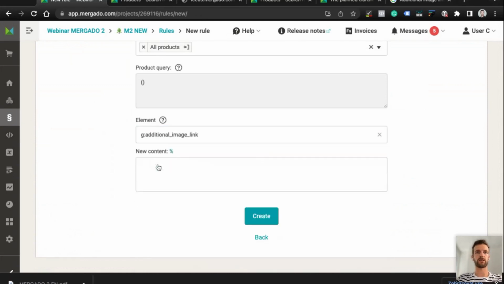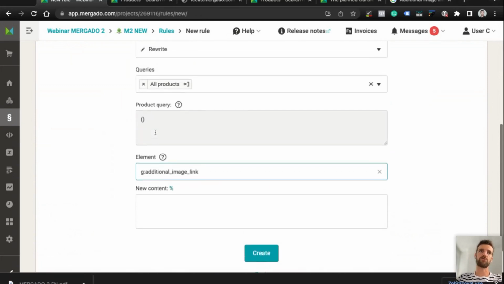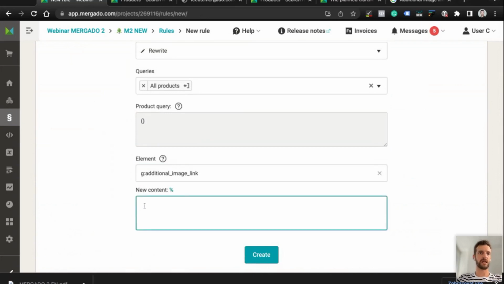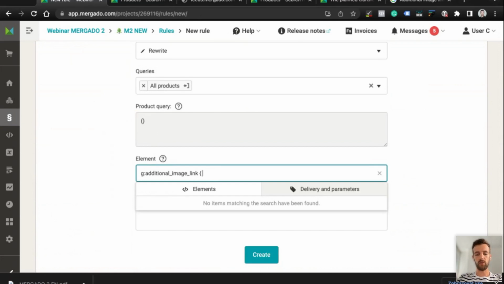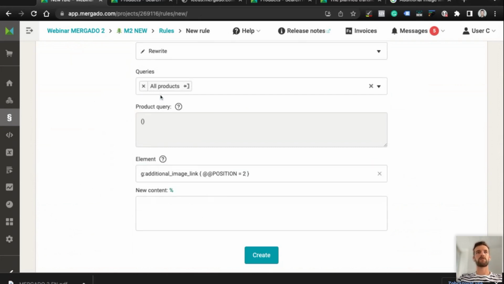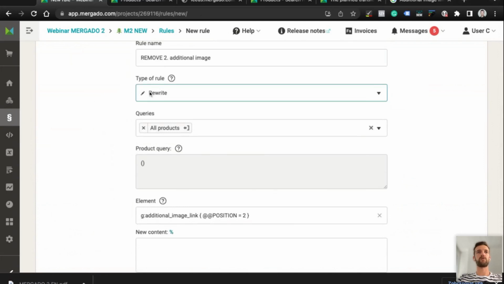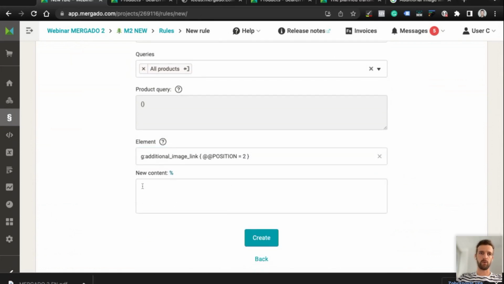I will target the additional image link because I want to remove, I will leave the new content empty, which will overwrite whatever value is in the additional image link with empty values. And I will target the second position. So I'm rewriting the additional image link on the second position with no value, so I will leave it empty.